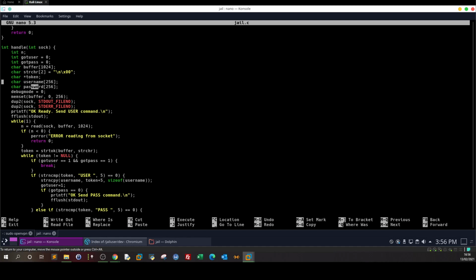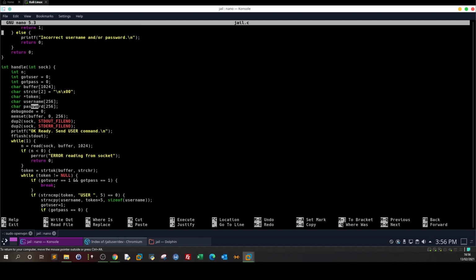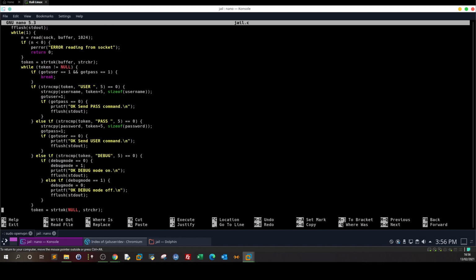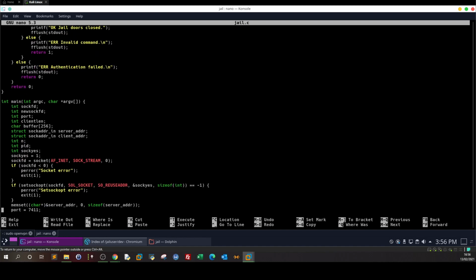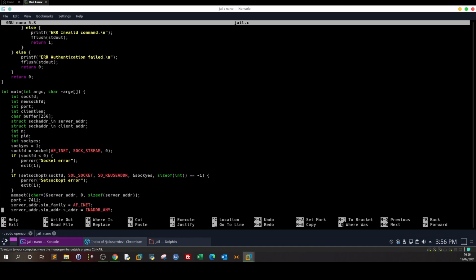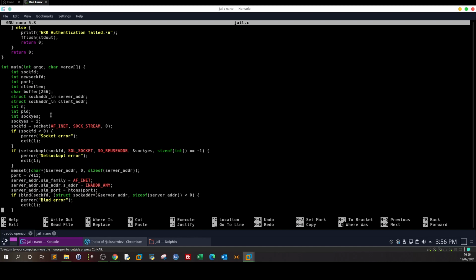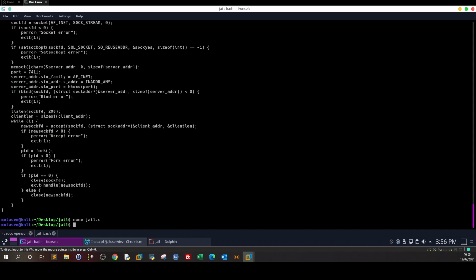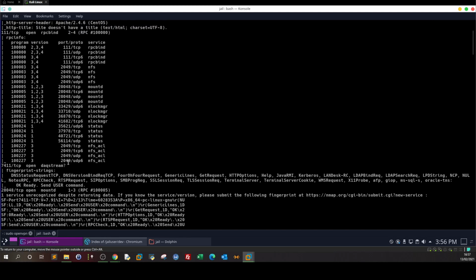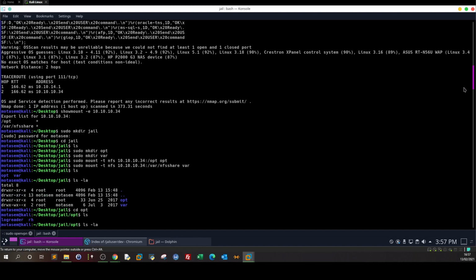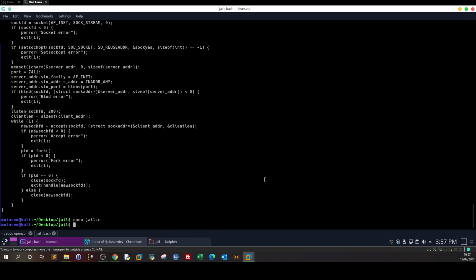But if we go down a bit, see here, there's a port, 7411. So if we get back to the nmap scan, there was a port open, which is 7411, which explains what the jail is now and how it works.